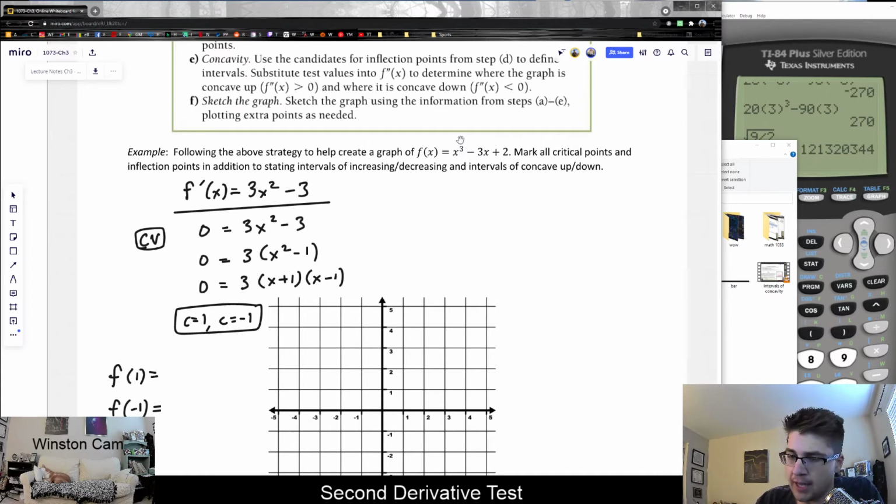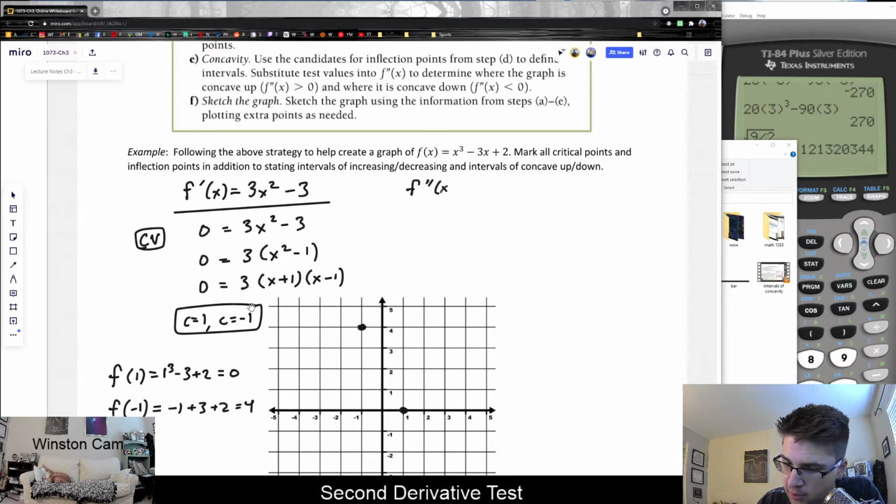So for 1, that would be 1 cubed minus 3 plus 2, which actually is just 0. So f of 1 gives me a 0 value. And f of -1 would be -1 plus 3 plus 2, which would be 4. So f of -1 would be 4. And what calculus has led me to believe is that those are possibly relative mins and maxes. And again, the second derivative test would help me figure that out.